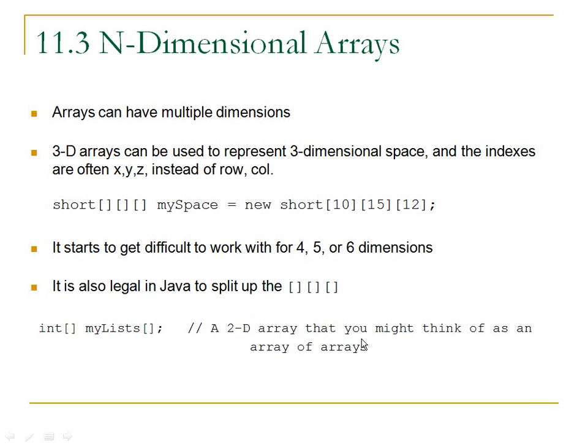Well, you don't have to have just 2 dimensions. You might have 3 dimensions or more, and it gets harder to draw because 3-dimensional arrays are usually thought of as space, and we talk about X, Y, and Z instead of rows and columns. So if you think of this as a cube divided up into cells, like a Rubik's Cube would be a 3-dimensional array that's 3 by 3 by 3 in X, Y, and Z. That's one way that we can work with them and kind of still have in our head what's going on.